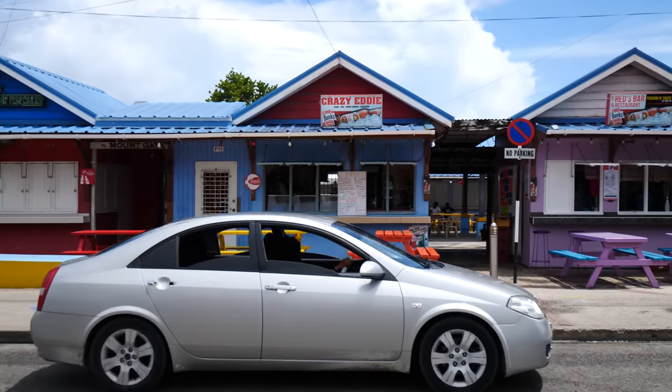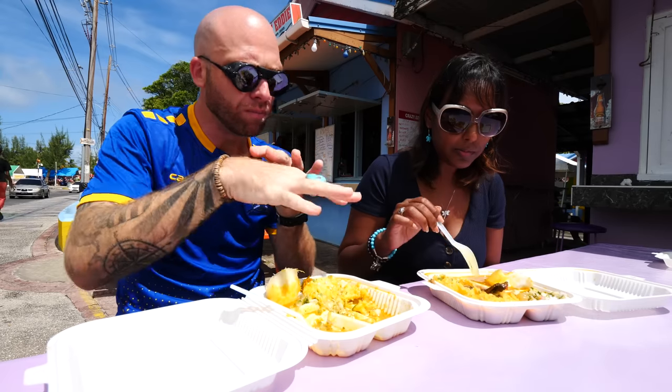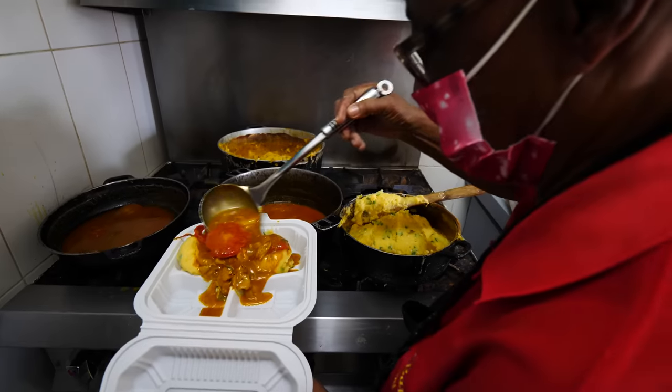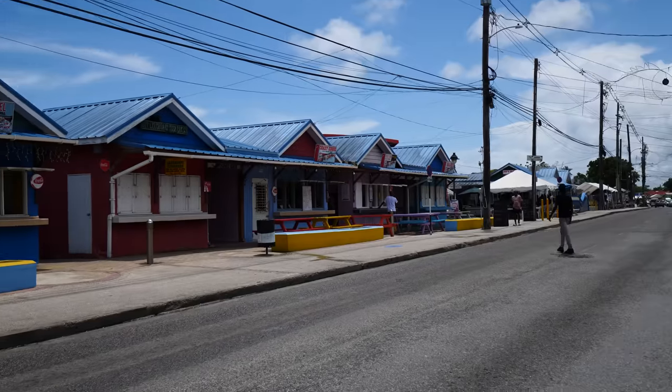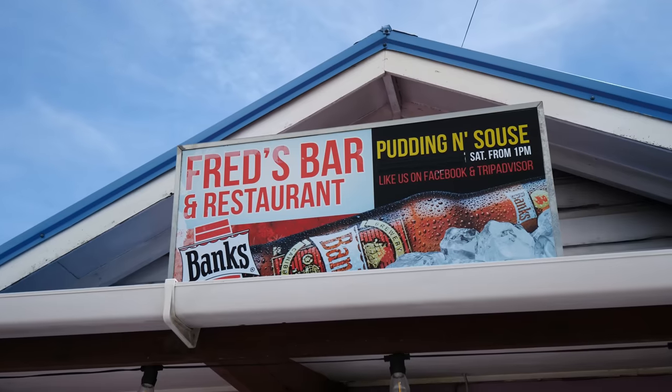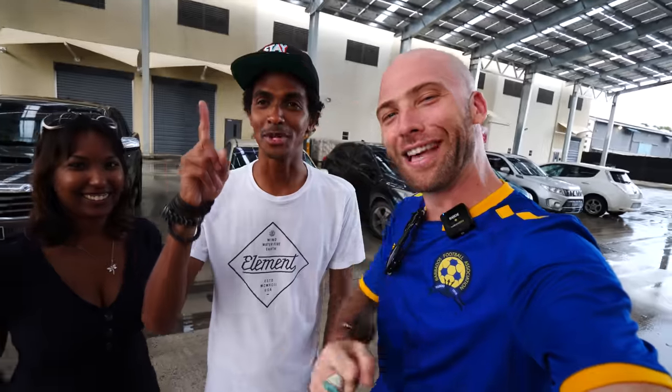And that's it, guys. We had the official national dish of the country, which is flying fish and cou-cou. Unfortunately, there was no flying fish, so we replaced it with saltfish gravy, red herring. That was really good. And that was there at Oistins. Oistins Fred's Bar. I feel like Oistins has everything. Oistins is like the spot. One stop. The centerpiece, right?